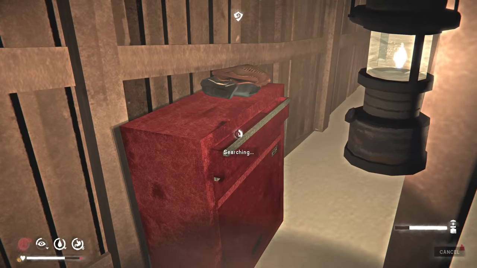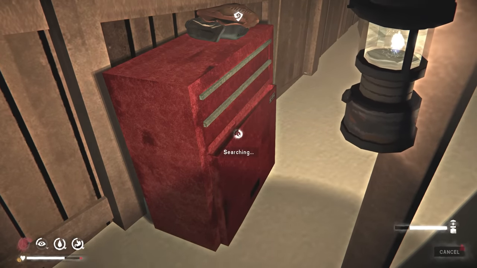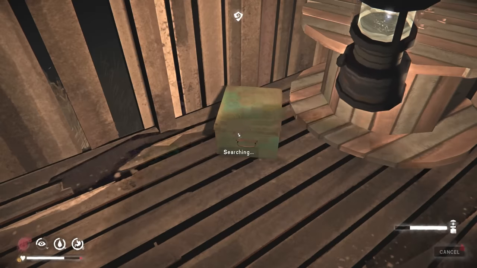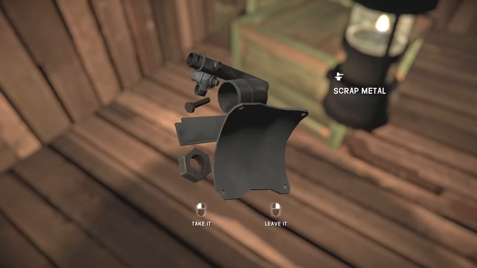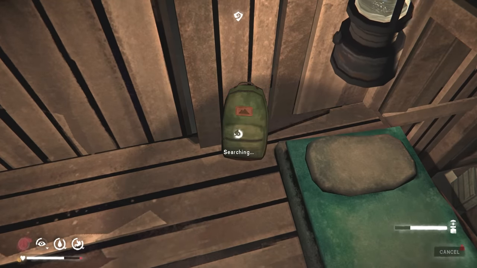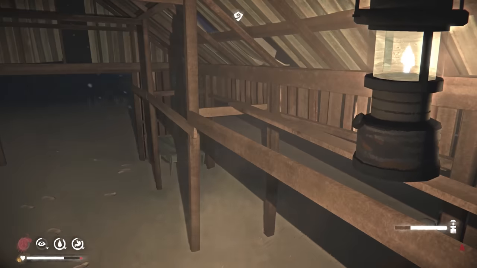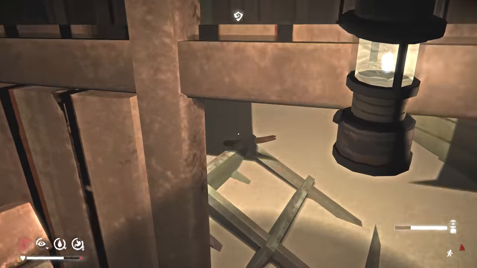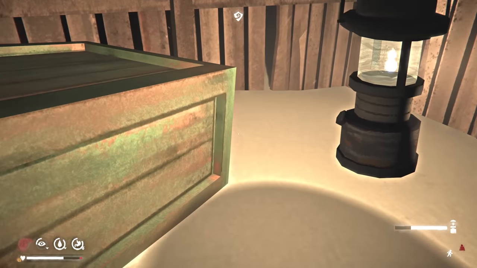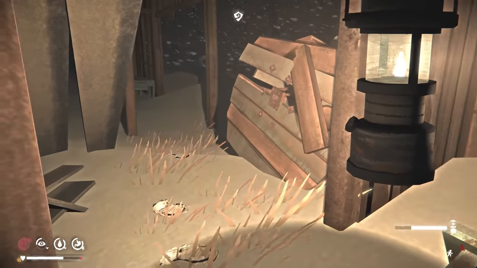Okay, and then we'll loot this. Scrap metal, nice. And oh, jerrycan, nice. Lamp fuel. And inside, I think it's this box. There's accelerants, which you don't really need. And then we'll destroy this metal shelf, but not right now. And behind here, there's dog food. It's starting to weigh me down. And then I think we can light the fire.